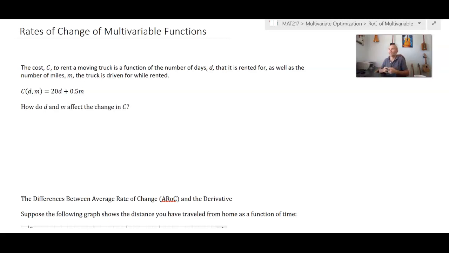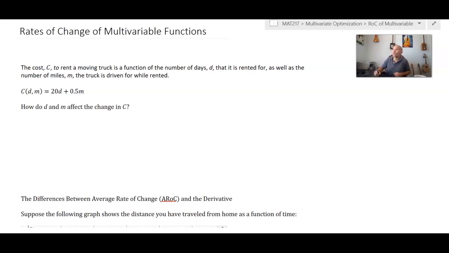So far we've been dealing with multivariable functions and understanding how the notation works, how we could visualize three-dimensional functions, and now we want to start to understand how the output changes when one of the inputs changes. The difference here, as compared to univariate functions, functions with one input, is that now we have to ask this question twice. Specifically, when we have two input variables, we want to ask how one input affects the output, and how the second input affects the output.